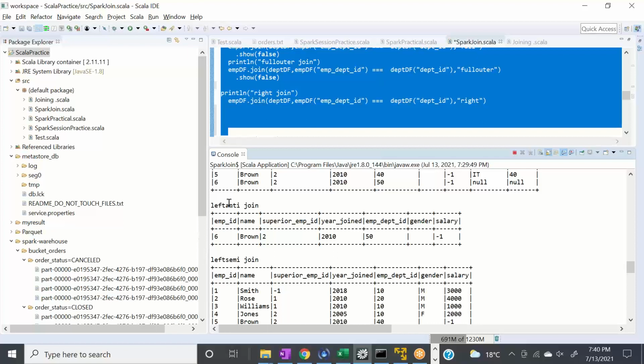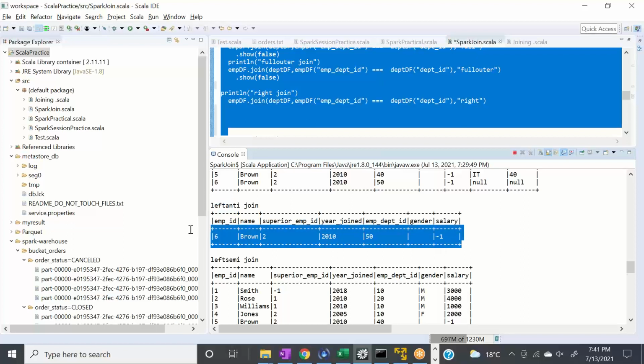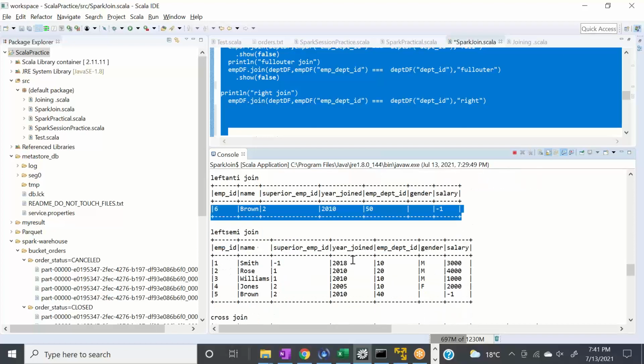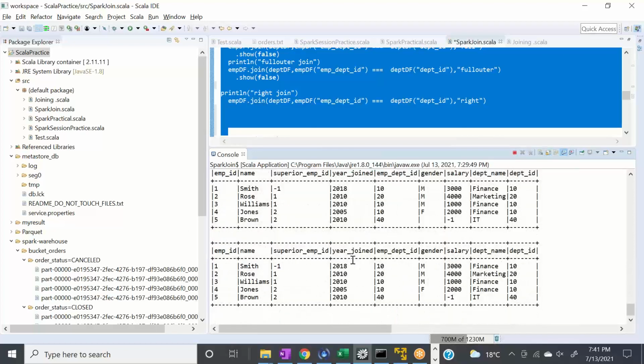One more important join is left anti. Left anti means, guys, for example, you have 2 tables and you want to find the records which are not matching. Finding matching is very easy, but we want to see which are not matching. So we'll go for left anti, and it will give us the records which are not matching in the left table. In our case, this record is not matching, right? I'll share this code with you, but this is how it works.